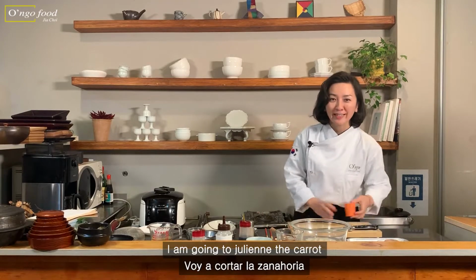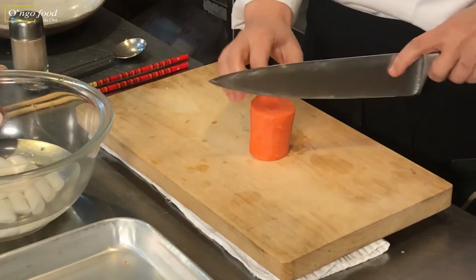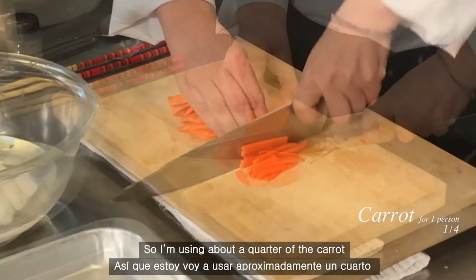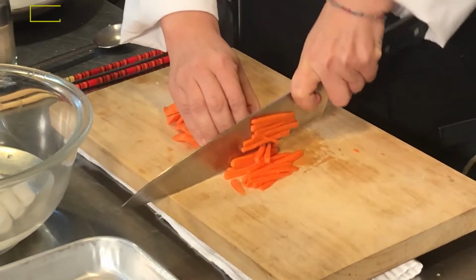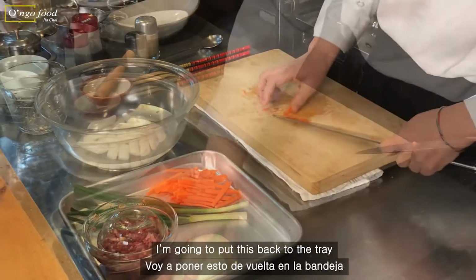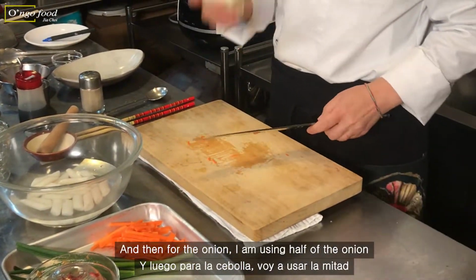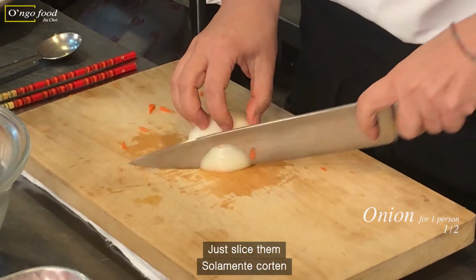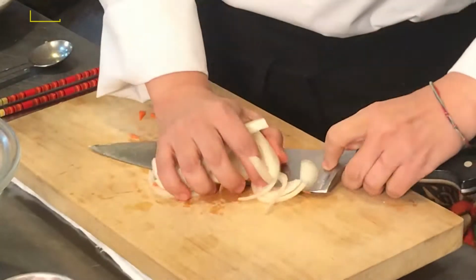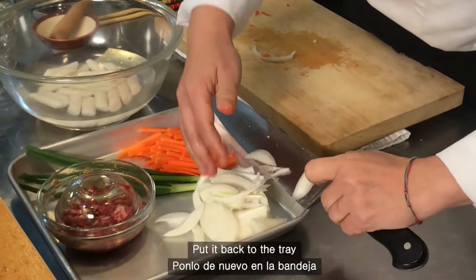I'm going to julienne the carrot. So I'm using about 1/4 of the carrot. So I'm going to put it back on the tray. And then for the onion, I'm using half of the onion. Just slice them. Again, I'm going to put it back on the tray.